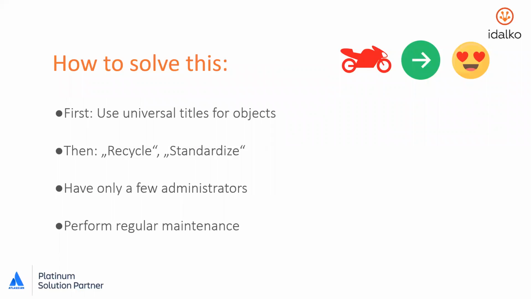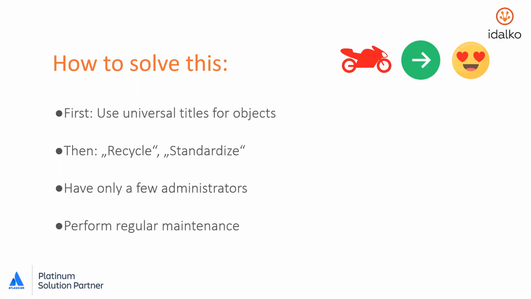What can you do to prevent this? Well, if you have a similar Jira, it can be fixed. There's no reason to worry. First of all, it's good to have objects that have very general names, like workflow statuses can be general because their specific use will come from the project or the workflow they are used in.